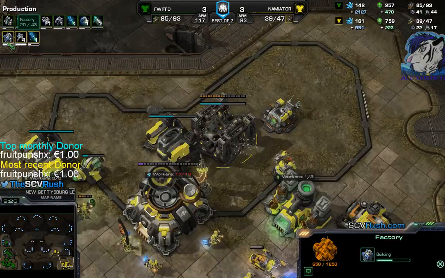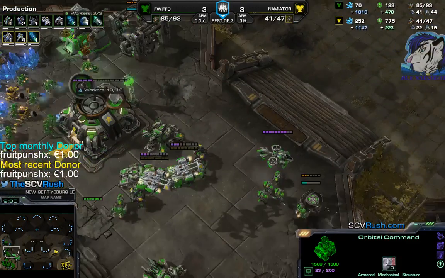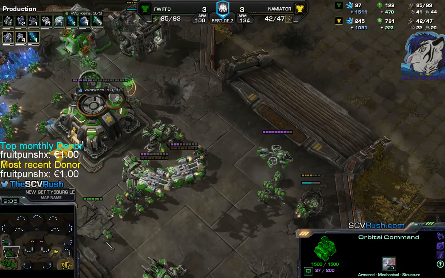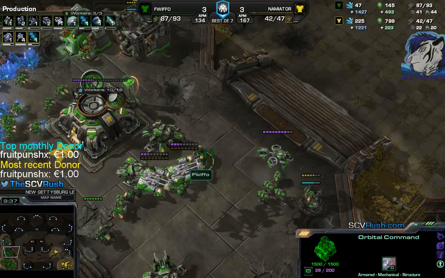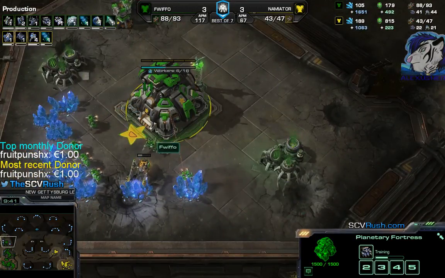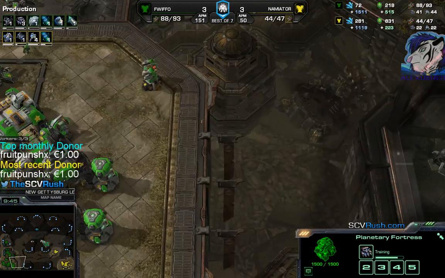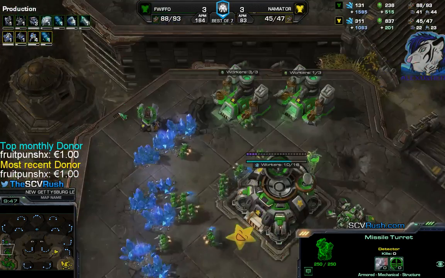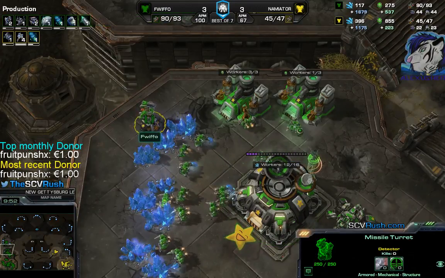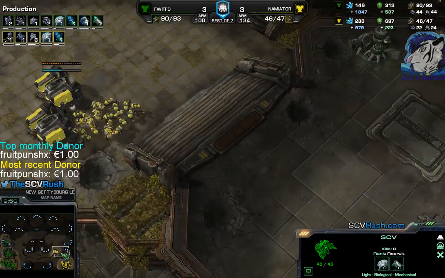He's gathering his units. He's going for Stim, a factory as well, still on one base. I don't know. Yeah, planetary fortress. Awesome stuff. And FIFO now with the turrets. Turrets everywhere. Turret, good unit. He has only 6 so far in this game. Ah, there we go. 2 more. Going up to the 8 he loves. 8 turrets.